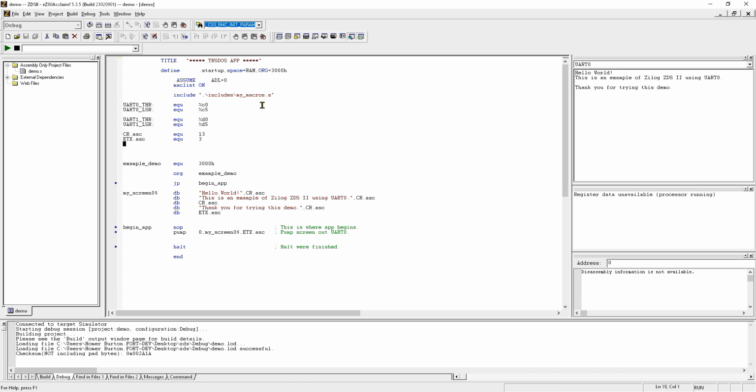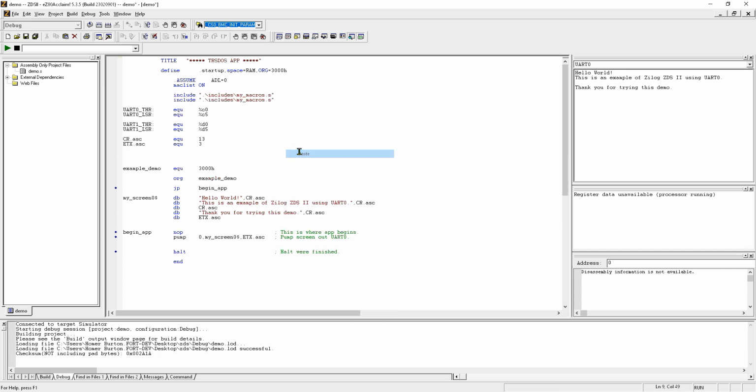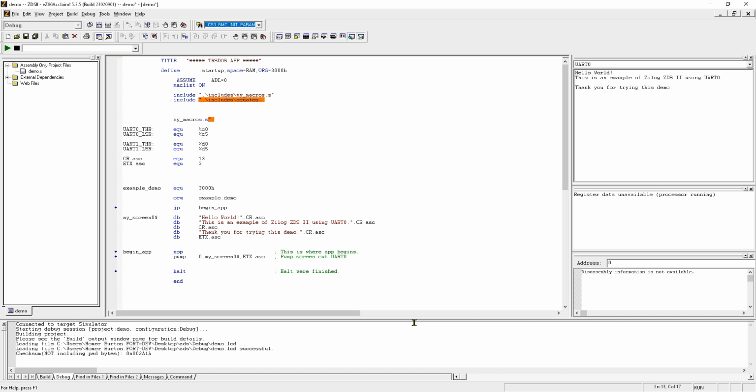And there again, what do all good programmers do? Well, they copy and paste. We copy this statement. And now we call it equates-ASCII.